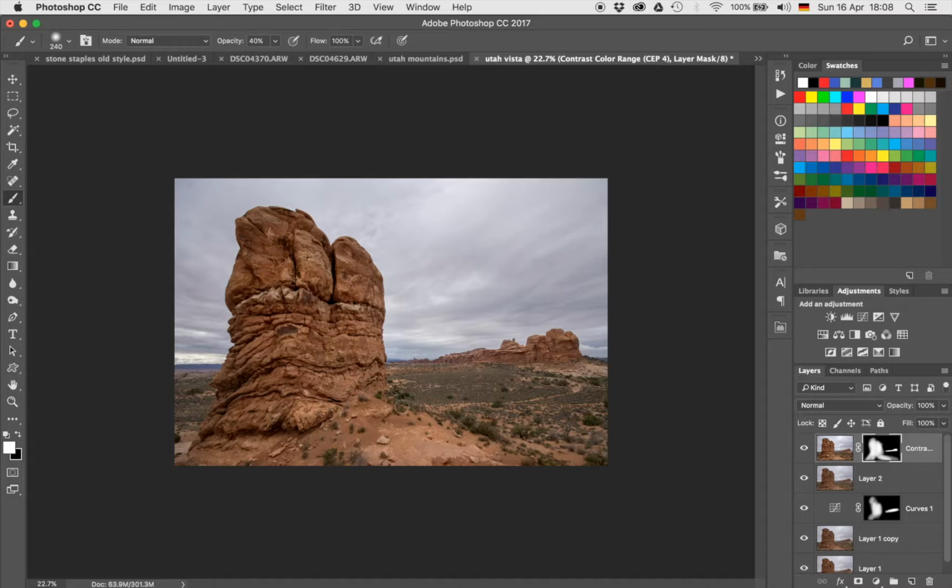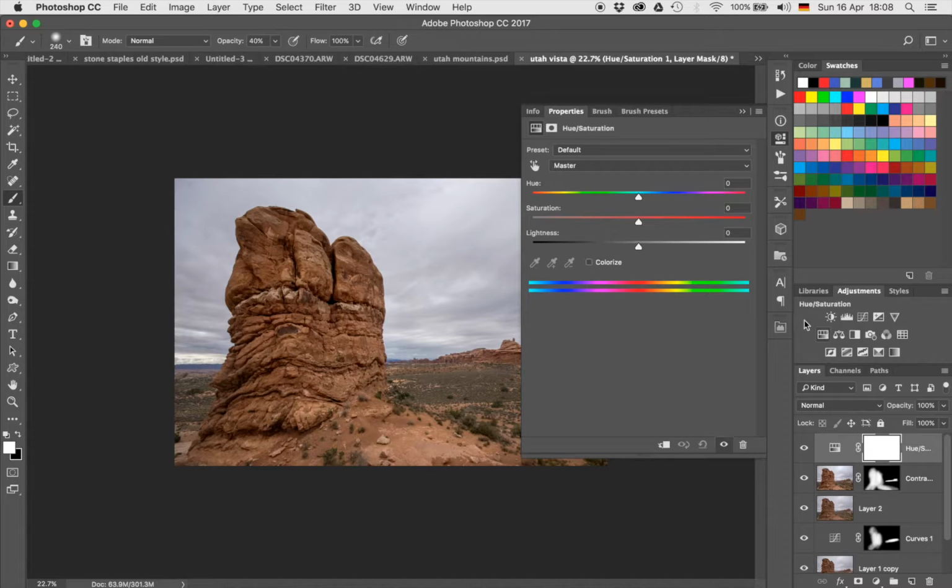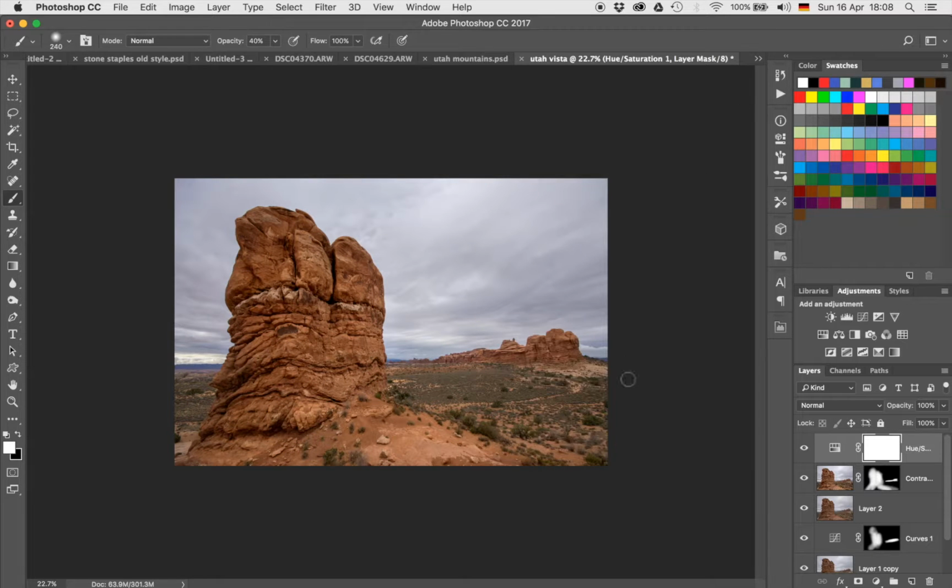I think we can go a little bit higher with the saturation in our image. So what we can do is create a hue saturation layer, which you can find on the right, or somewhere at the bottom down here. And I'm just going to increase my saturation to maybe something like, not too much, I don't want to go overkill, but maybe something like that. Nice. Yeah, let's keep that. I kind of like this.